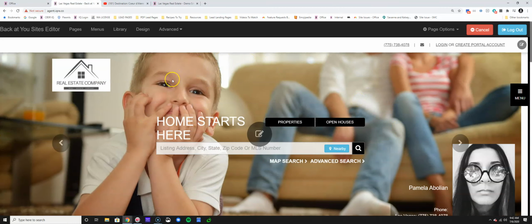Any questions on how to edit images or links on your home page before we jump into a little bit more of the advanced features of your websites?